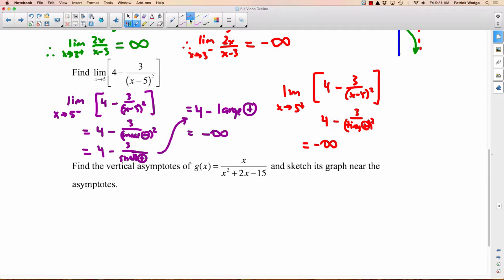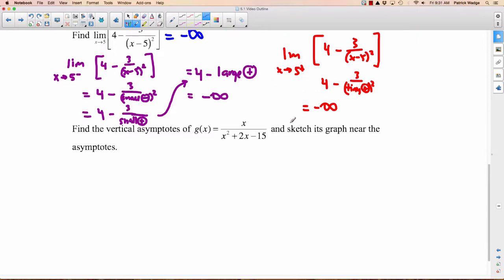What's that mean for the limit overall? It equals negative infinity. Because these two equal each other, we can say that the limit is negative infinity. Remember, this does not mean that the limit exists. It just shows that it does not exist, actually, but there's a special way it doesn't exist. The special way it doesn't exist is that it approaches negative infinity in this case.